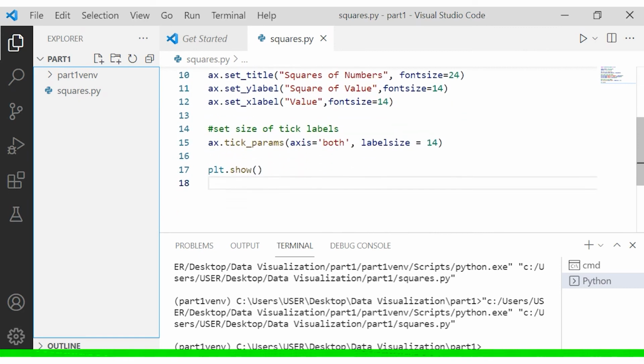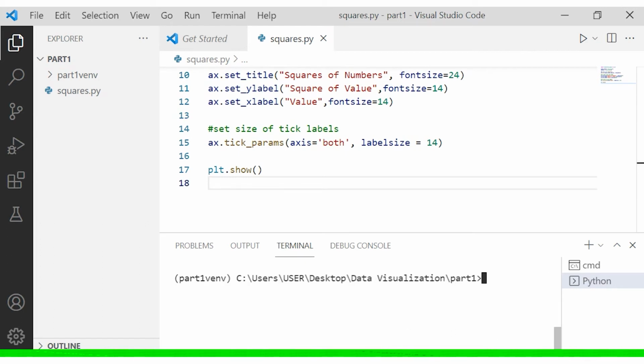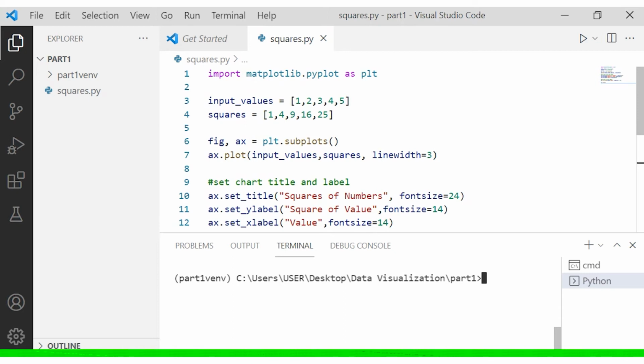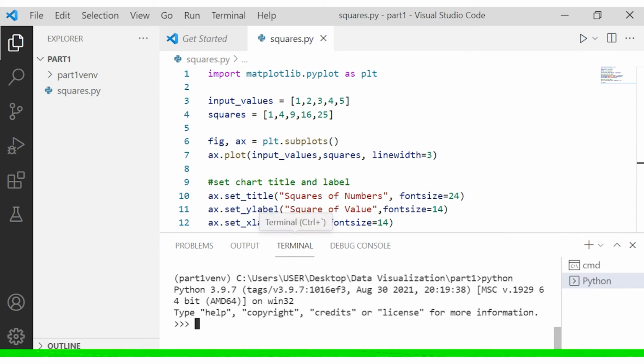So our graph looks pretty good at this point, but then we can add styles to the chart. So I'll type cls, so it clears the screen of the terminal. Now let's use styles. Let's run Python in this terminal to see the available styles that we have. To run Python, just type python like this. It runs the Python shell. In here, you can do Python things, but it won't save it in a file.